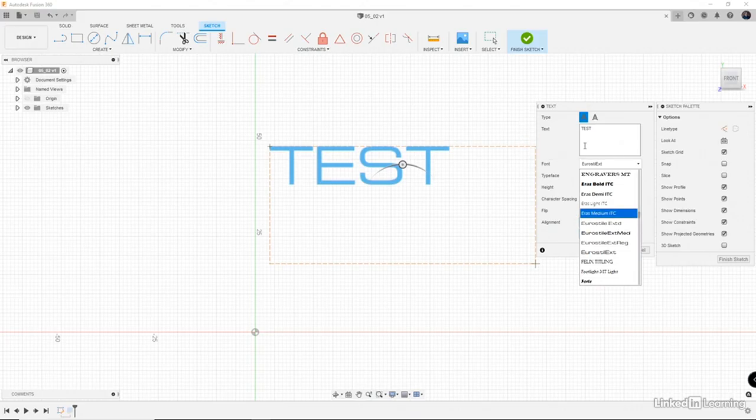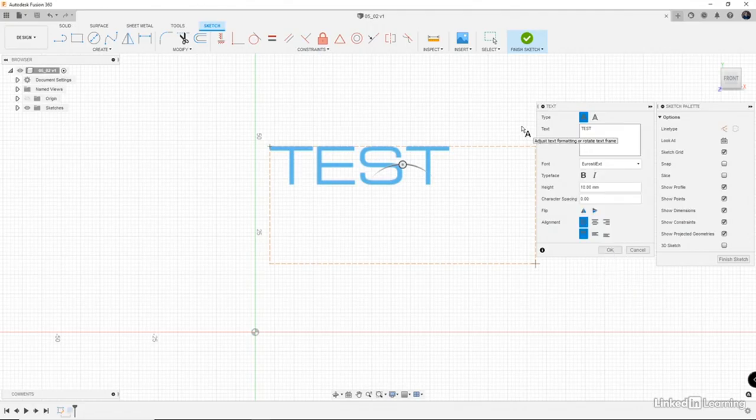So to make sure that you don't build out all of your fonts with the intent to create it into something 3D and then realize that you can't. And usually the problem is that it's an OTF font. Now, a workaround for that is you can take that font and bring it into another program, create it as an SVG file, and then bring that back into Fusion like we talked about before, using the insert SVG and then scaling that and modifying it how you want, and then bringing that into your 3D asset. So just something to keep in mind when you're using the text feature inside of Fusion.